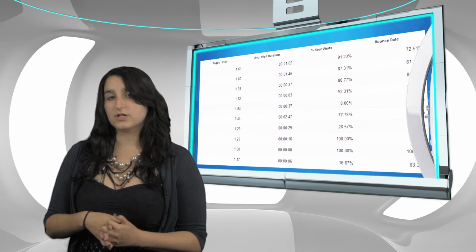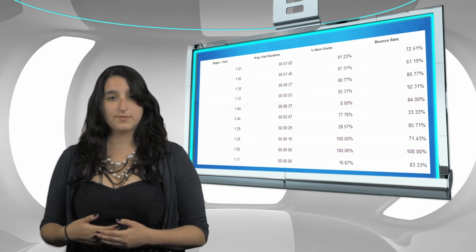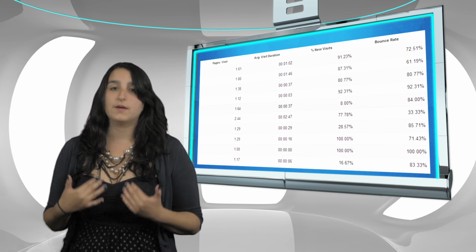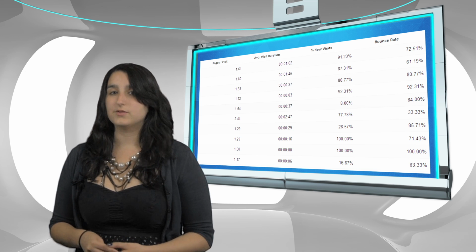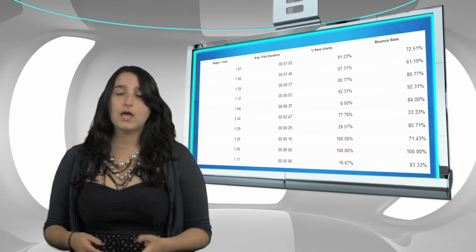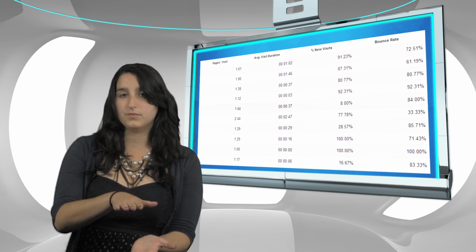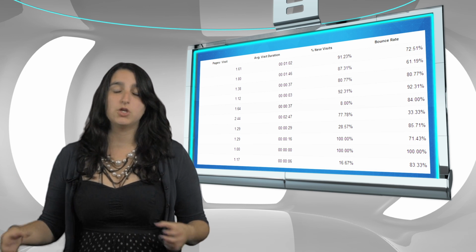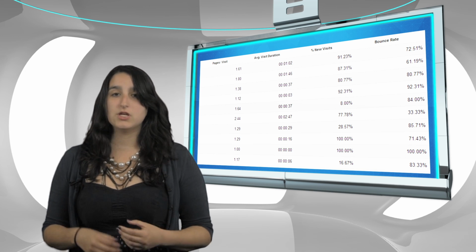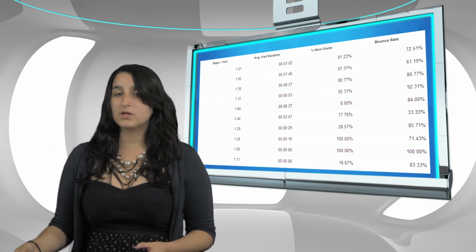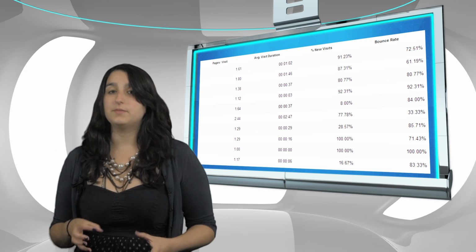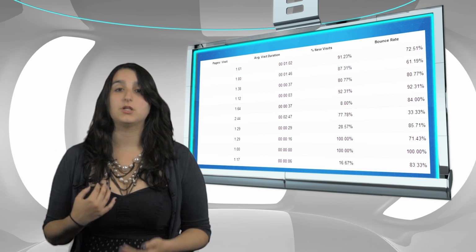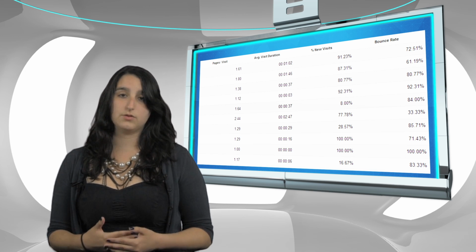Another important metric is the average visit duration. There's a metric called a bounce rate, and you want to get that bounce rate as low as possible. A bounce rate is when somebody goes on your site and immediately bounces off without doing anything. You want to get that site duration to get as high as possible, or at least in the 2 to 3 minute range. So it means that people are collecting the information that they need in order to make a possible buying decision.